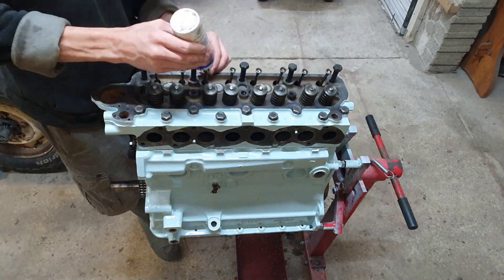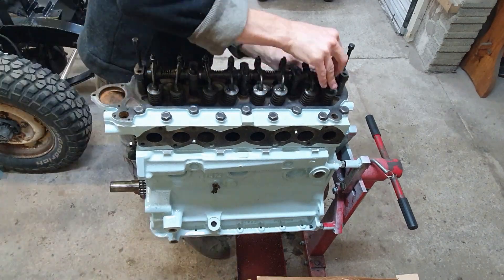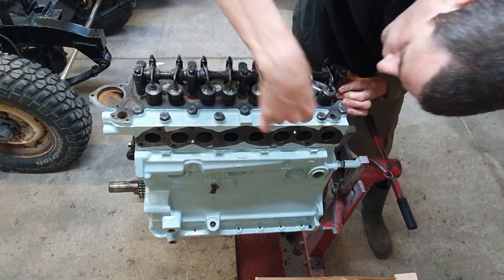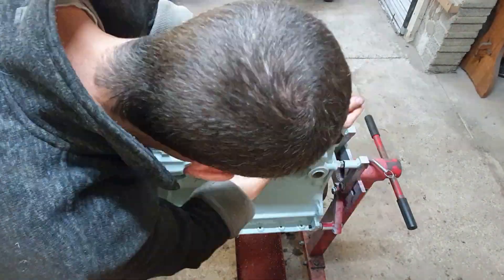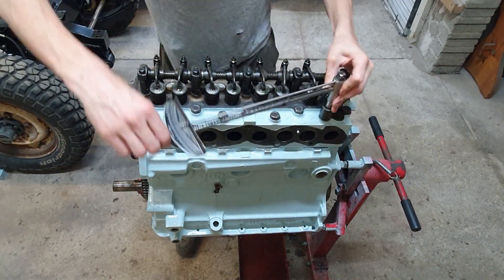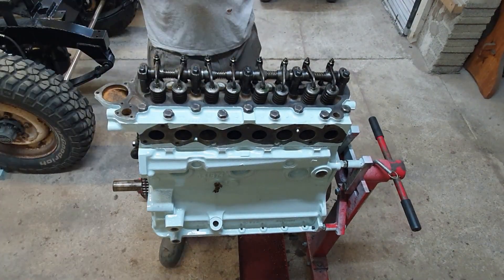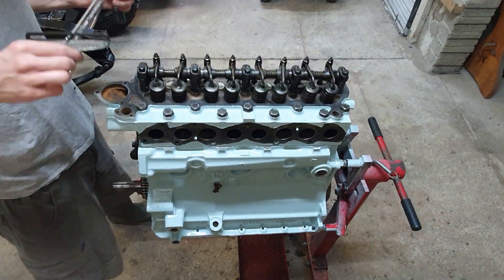You can see those head bolts still sticking up — those five actually retain the rockers, so I've got to get the rocker on and whip those head bolts off before I can do the full torquing sequence. There are five little bolts that hold the rocker down and then the other five that hold the back end of the rocker posts are part of the head bolt assembly. Once that's done I can torque them all up, going through all the torque sequence now — three stages and 18 bolts, so it takes a while, a bit of a workout in the warm weather. There was obviously assembly lube on those pushrods and rockers.